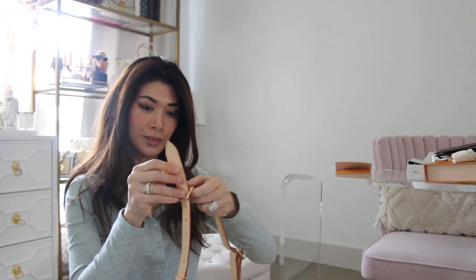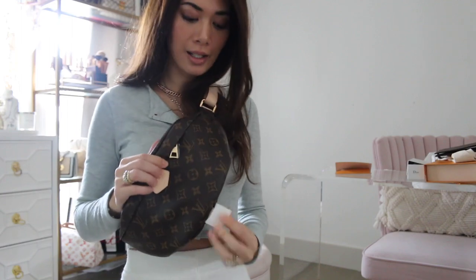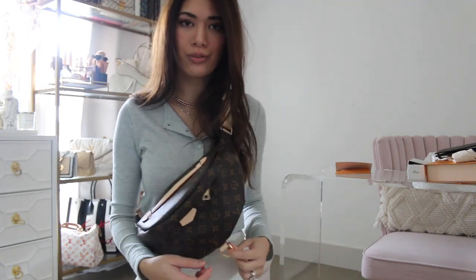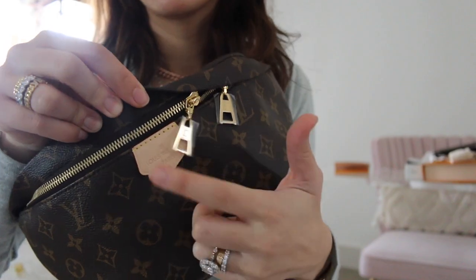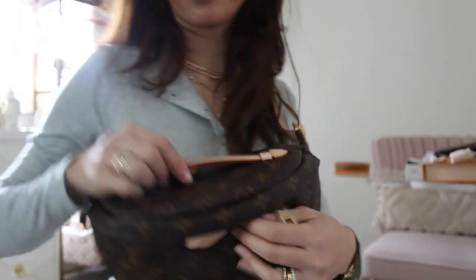This would be a great travel bag for me. Let's try it on! Oh yeah, this is much bigger. I asked the sales associate what the little hook part was for, and she said you could use it for hand sanitizer or a coin pouch. I'm not sure I'd necessarily do that since it might ruin the look, but it could work for extra functionality and storage. I love the handle detailing up top because it breaks up the design, and it also says Louis Vuitton at the top.